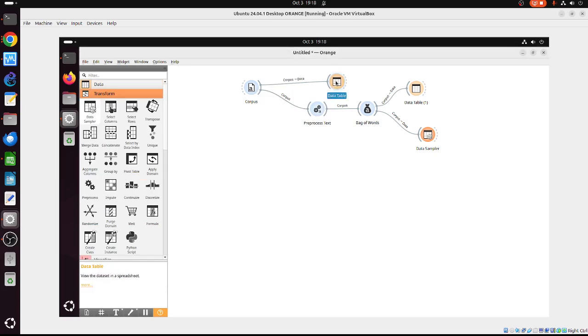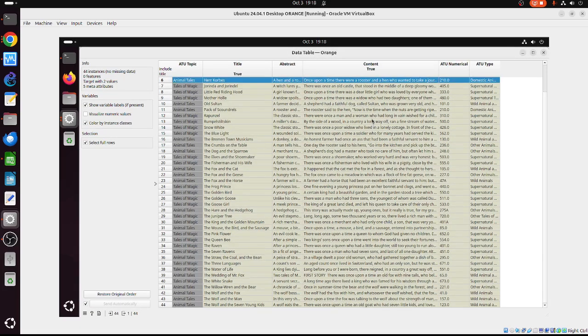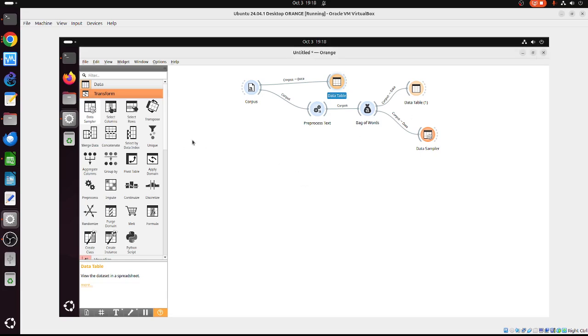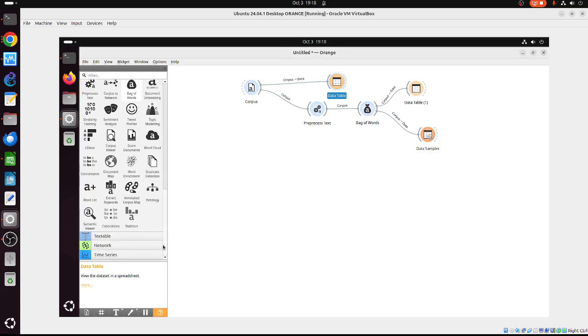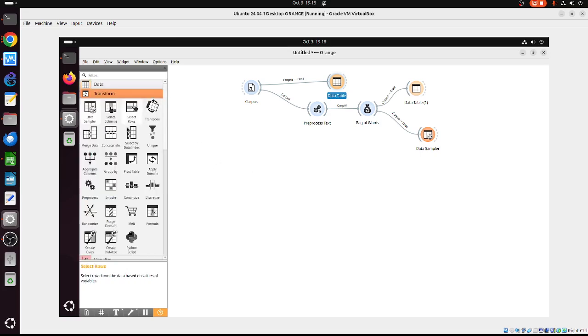All the data is text actually. Only this one, numerical, is a number. The rest is text. So we are dealing with text data and classification. We have to classify text. So we have split the data into 80%, 20%, and then we want to check which algorithm is best.